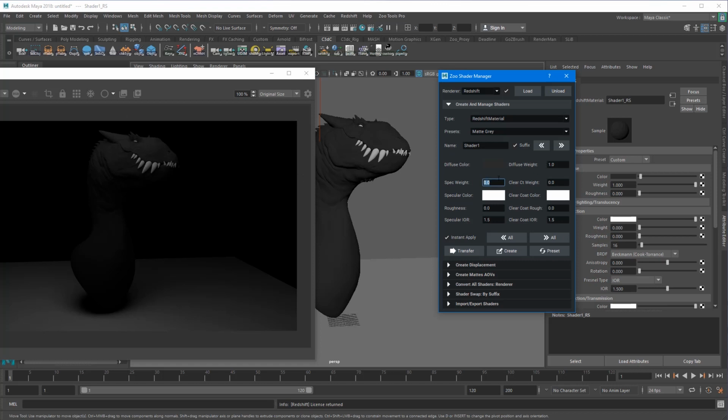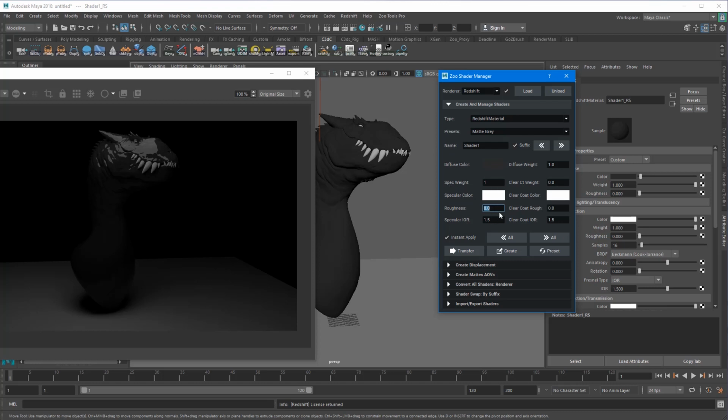Just switch the specular weight on. Now the default is plastic, and you can see that plastic sort of kicking in there, giving it a plasticky sort of feel to that shader. The roughness is how rough that plastic will be. Now, if you have an IBL in the scene, the reflection stuff will work better. Remembering that specular is just another word for reflection.